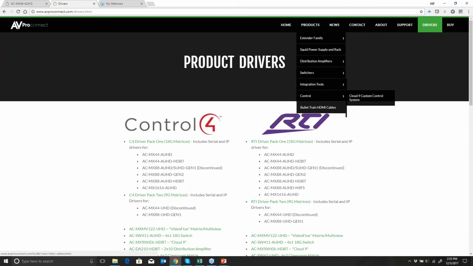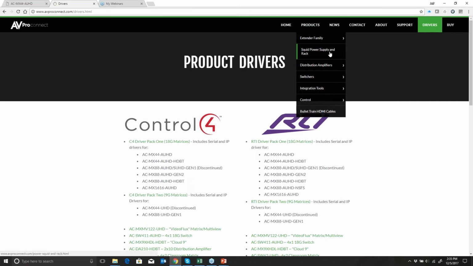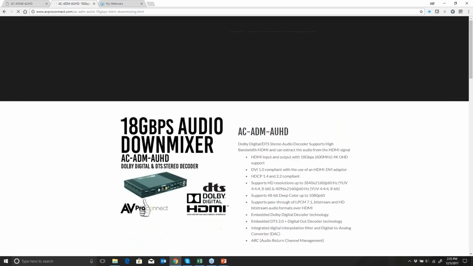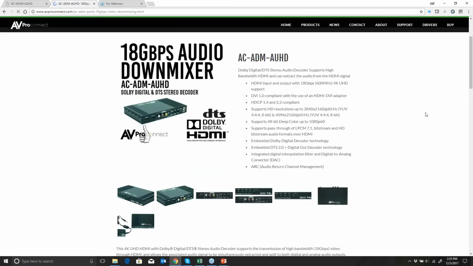There we go. So it'll take an 18 gig HDMI in and HDMI out, so you put this in line so you get that full signal out of the matrix, and then you downmix it with a Dolby or a DTS decoder that's built in.